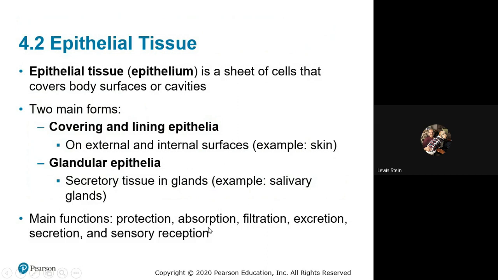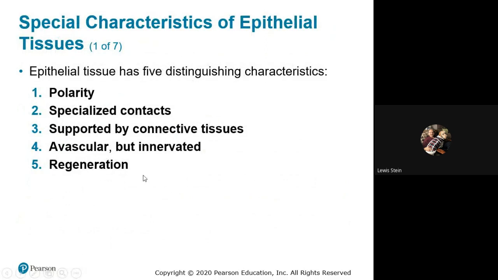They absorb, they filter. You'll see that in the kidney. They excrete, like perspiration. Okay? They secrete, depending on, let's say, a pituitary gland. We get into endocrine. And there's tiny little receptors that you'll see in the skin, which have a great name. They're called Merkel cells, that are one of the 4 types of epithelial cells when we get to skin. And so we look at them, and what's neat about that, and again, I'm a terrible artist, but they're attached to one another. It helps discern some of the function, as you will see.